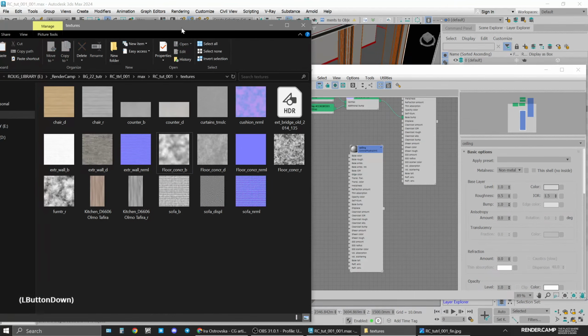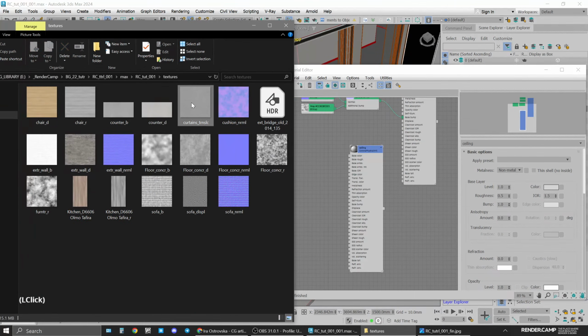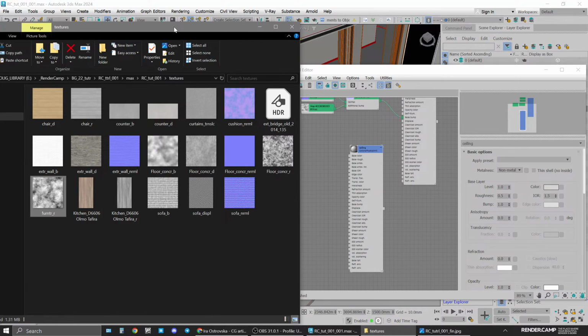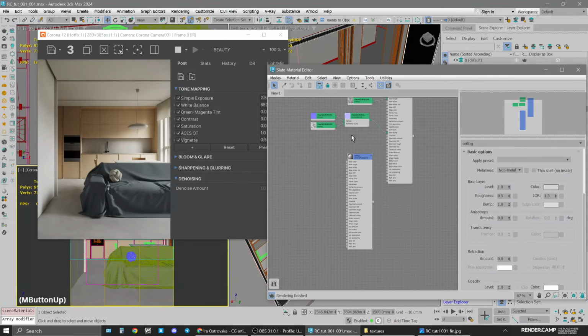What will I have here? Cushion, furniture. I can actually try using the same. Okay, let's use the same one.